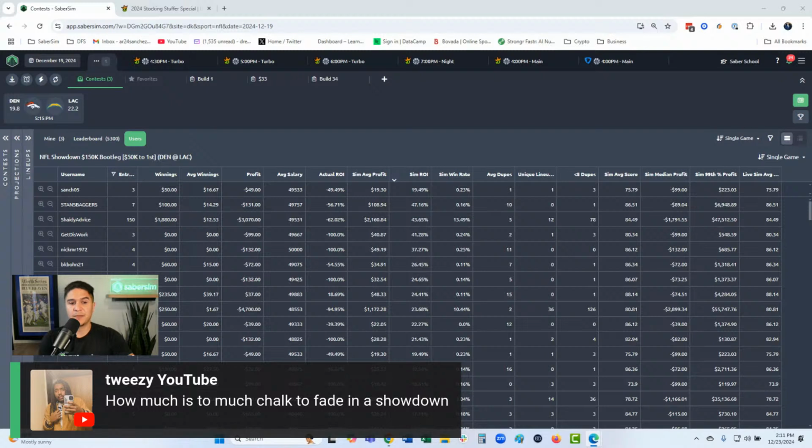For instance, one year I remember I split the Super Bowl showdown Millionaire Maker, but it was incredibly duplicated. And I only got like $2,500 from that lineup, right? Probably a bad lineup all in all. That was a long time ago in my DFS trajectory. But when you do win, you want to try and get more of that first place equity. So you got to account for duplication.